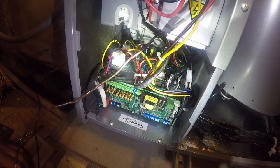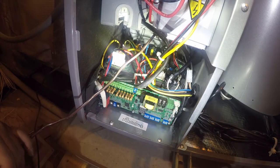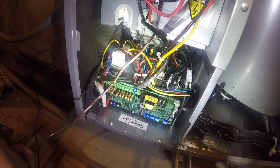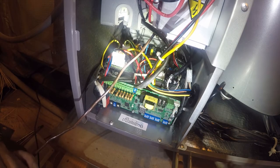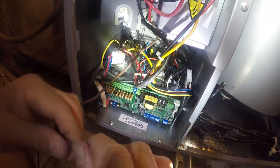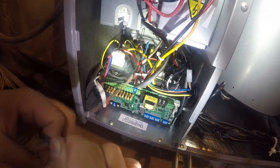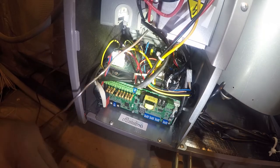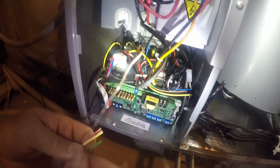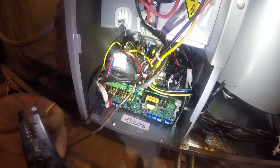So we used yellow, green, red, white, brown, orange. We did not use blue, so I'm gonna take the blue and twist it around here so it's out of my way, but it's still there. I'm not gonna cut it off. And then the rest of these need to be stripped. So we're gonna go ahead and do that.